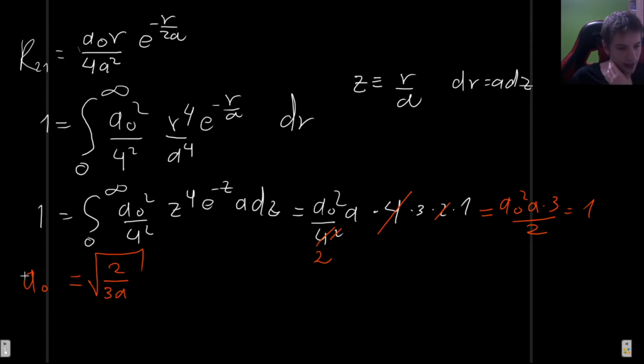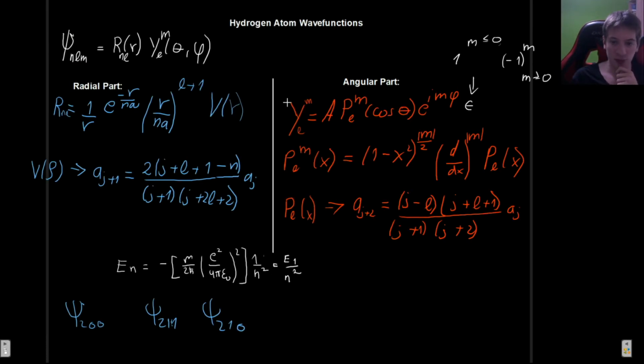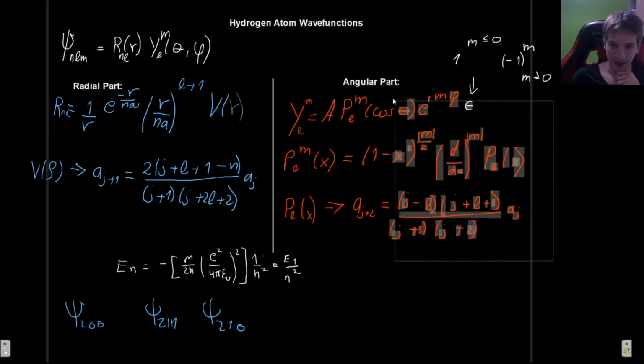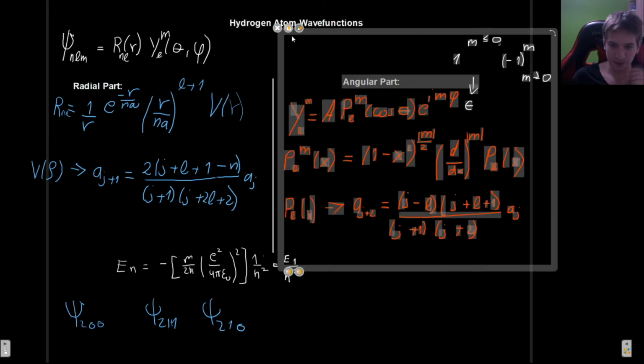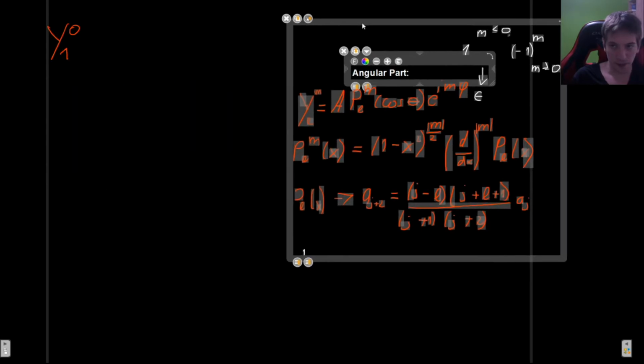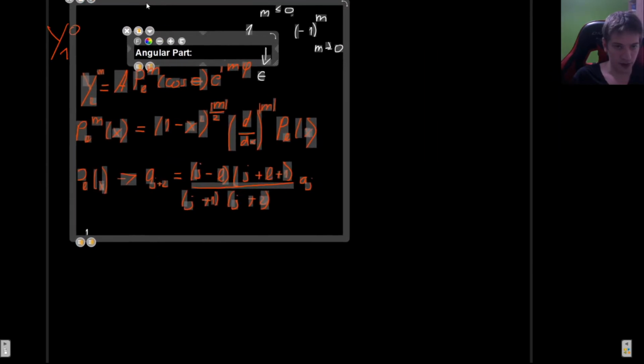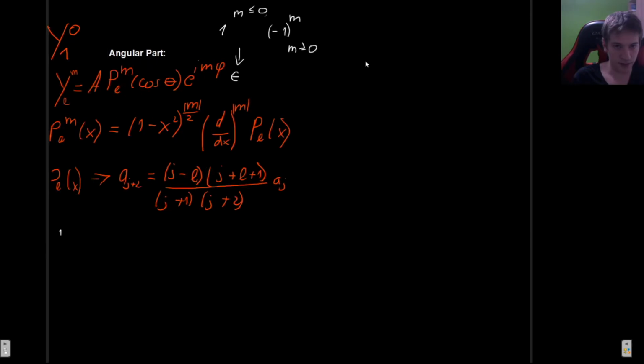Now we have determined a0. Let's proceed by finding the value for the spherical harmonic. So the spherical harmonic when L is 1 and M is 0. What was the shape of the spherical harmonics? Well, it was this monster right there. But don't worry, we will slay this monster. So I think I copied everything. Let's go here. I'm going to set this over here just as a quick reminder.